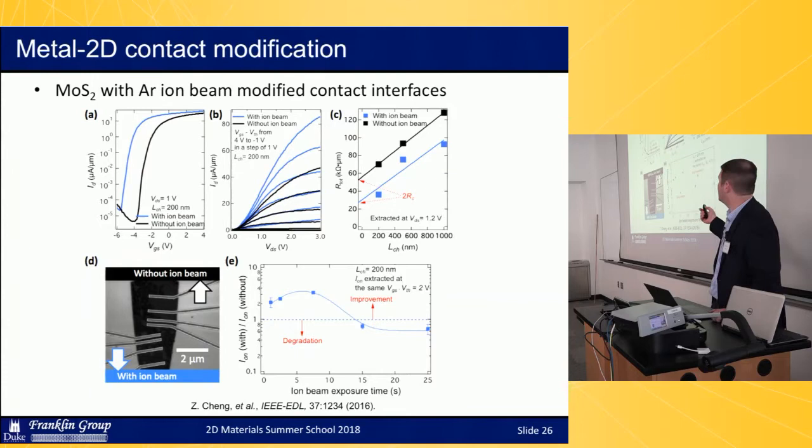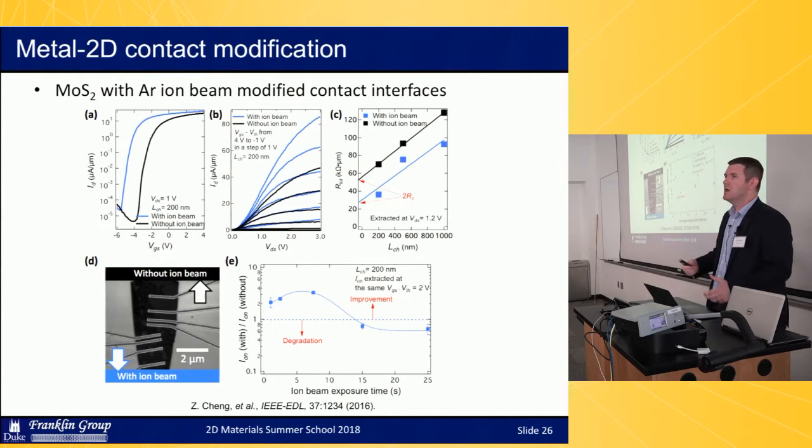And the way that we came about observing this was by using isolated exfoliated flakes of molybdenum disulfide and creating sets of devices on the same flake, one set having the ion beam exposed to those regions prior to contact metallization, and the other set having the devices not exposed and therefore developed in the traditional fabrication fashion. And most interesting of all, look at the ratio of current change for the devices that had the ion beam modification versus those that did not. If you see an above one number here, it means you got an enhancement in the on-state current performance. You can see that with just a few seconds of ion beam exposure, there's up to 4 times increase in the on-state conduction for these devices.